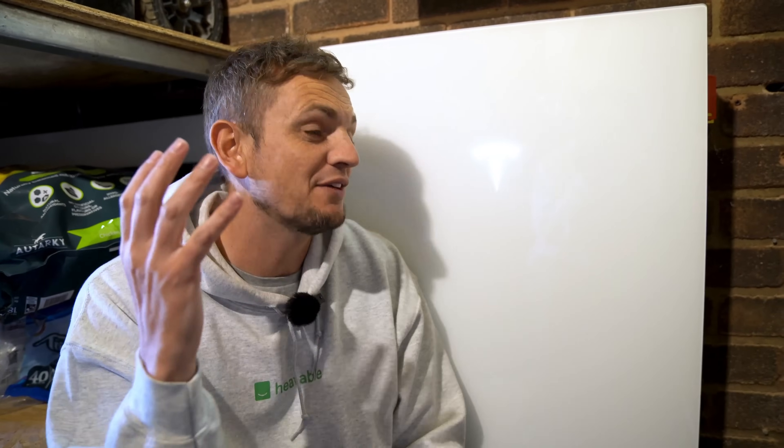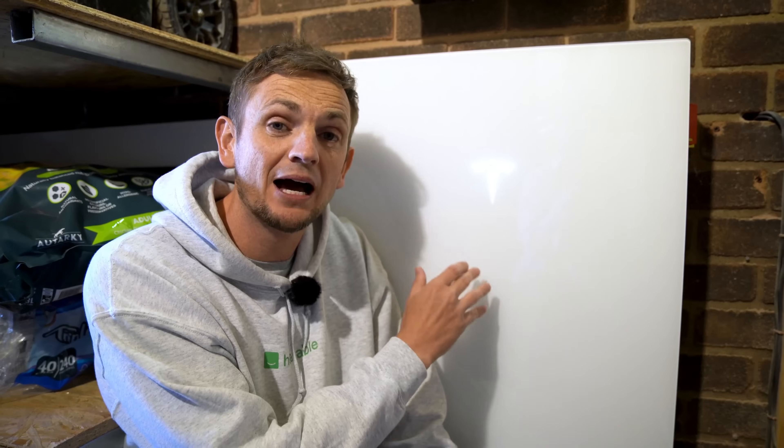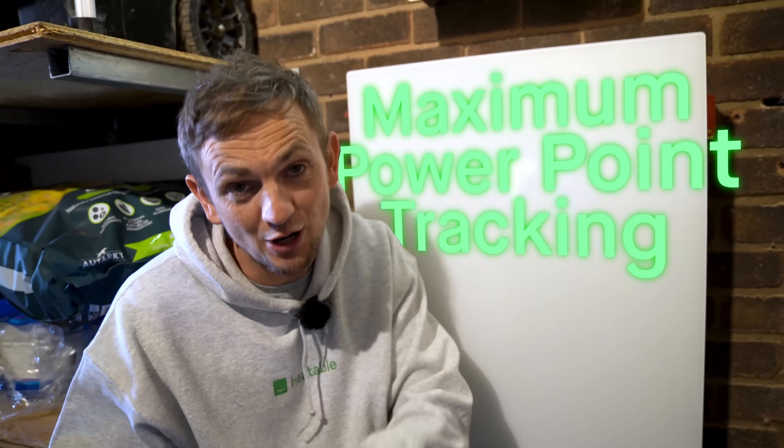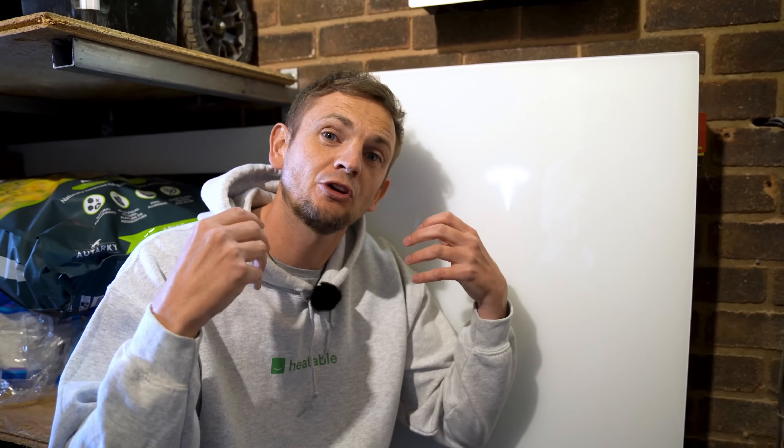No one does inverters like Tesla — they are pioneers when it comes to converting DC to AC. The inverter in this product is so efficient you couldn't match it with anything else on the market in terms of a hybrid solution. Tesla reckon this is as good as having microinverters on your roof in terms of start-up voltage. You can have as few as two or three panels on a string on a Powerwall 3. The MPPT range — maximum power point tracking — starts from 60 volts, so a low number of panels won't compromise the overall performance of your solar system.